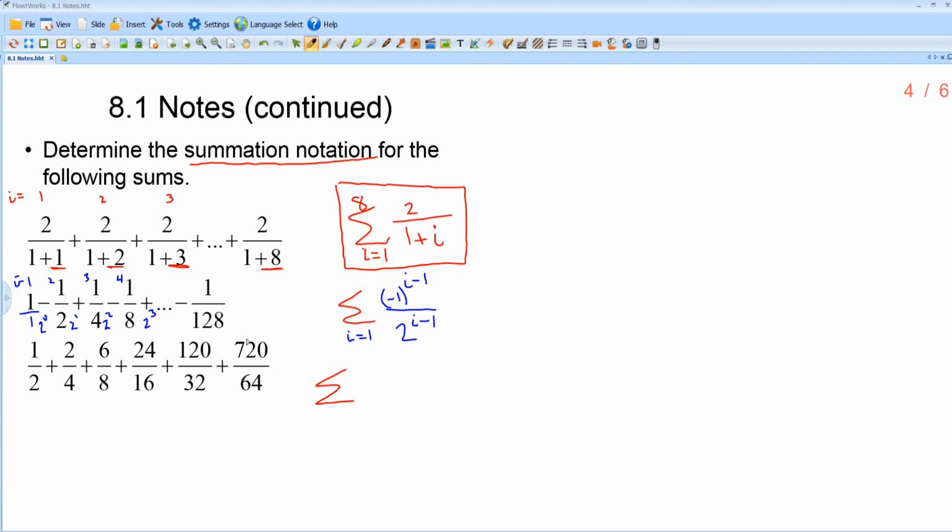So 2 to the first is 2. You can check that throughout. It always works. Now you've got to think about 128. 128 is 2 to the 7th power, and this right here is what usually gets people. They always say the upper limit is going to be 7 because that's the exponent. But the upper limit has to be what I value did I substitute into this to get 7. And in this case, because I'm subtracting 1 from it, that means that my upper limit must be 8.